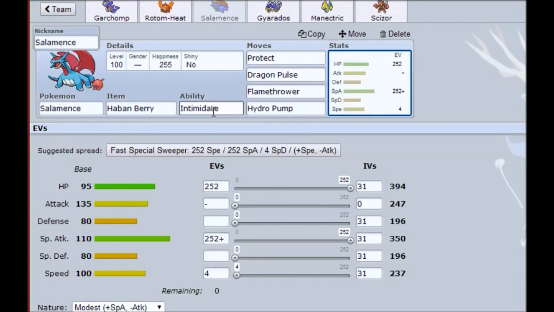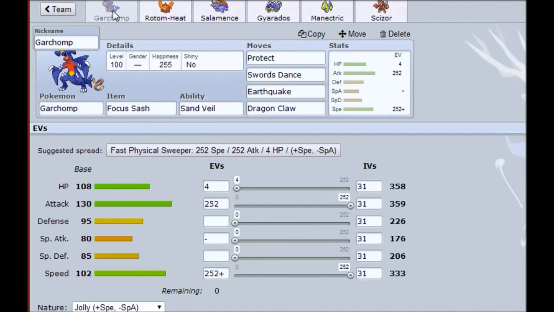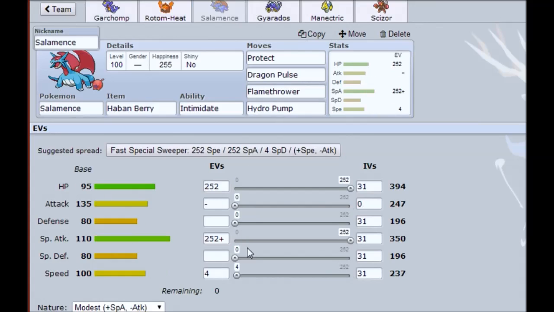So I really like Salamence. I really like this moveset on Salamence. I was thinking of a couple other Pokemon instead, but I ended up going with Salamence because it also baits really well with Garchomp into making people bring their fairies so my Scizor can clean them up.